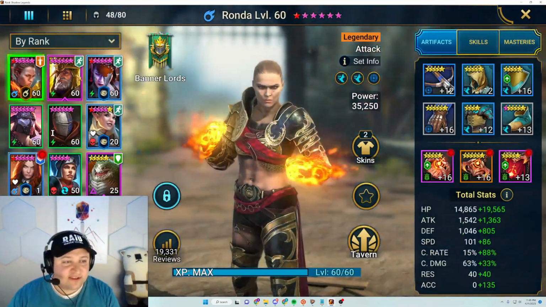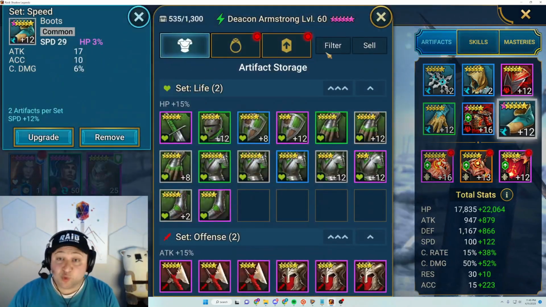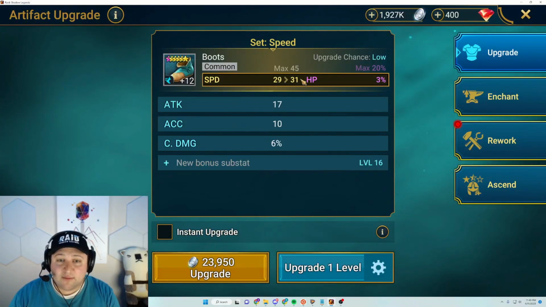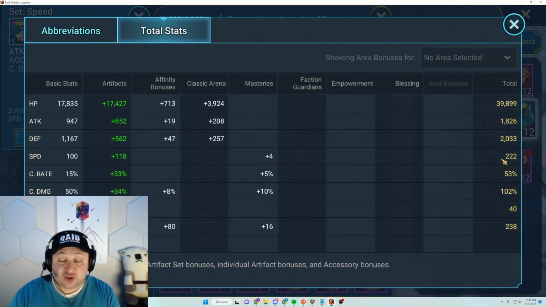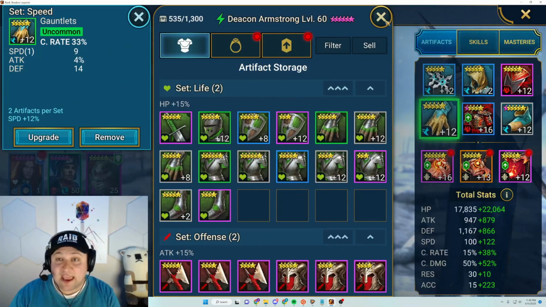So I have champions like my Deacon Armstrong here. Deacon Armstrong, for the record, has level 12 boots right now. I haven't even leveled up his boots. So when I do that, it will give him an extra 16 speed. Right now, he is running at 222 speed. When I have him with an extra 16, that's 238 speed on a champion that is using gear that is mostly farmed in the campaign.